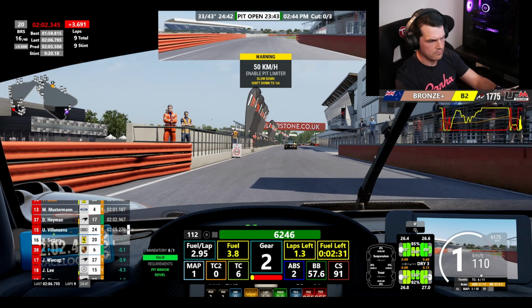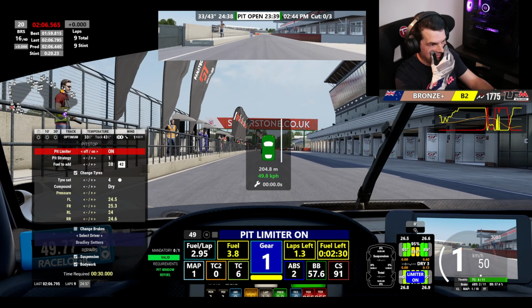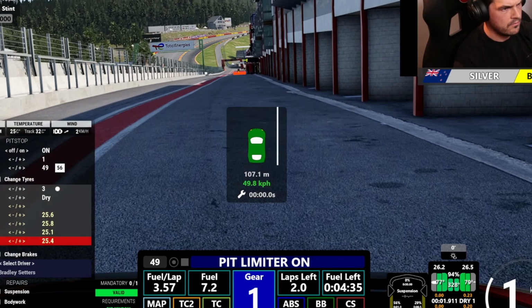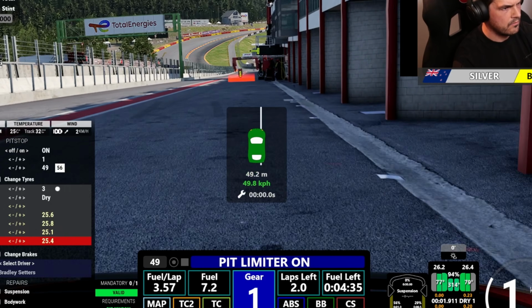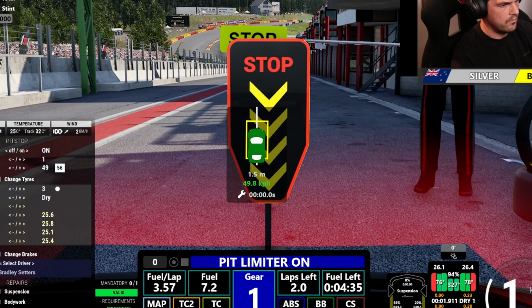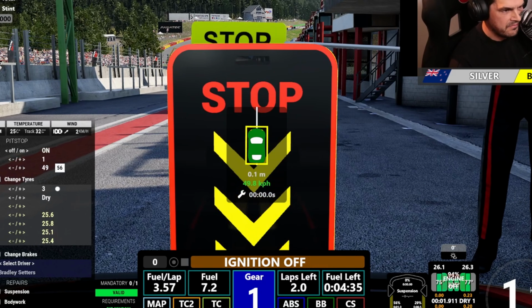When you enter the pits, the little box comes up to show you initially whether you have managed to hit the speed limit as you've entered the pit lane, and as you approach your pit box you get a nice straight white line which helps you line the car up directly square with the pit box itself, and also a little countdown which reveals the little yellow box that the car needs to be in when you come to a stop.